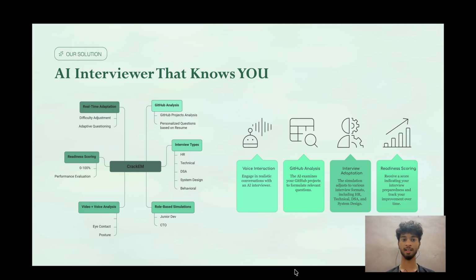It adapts in real time to your tone and your difficulty level, and along with that, it also analyzes your GitHub, because sometimes the interviewer also personalizes questions according to your GitHub projects, your past projects, and asks specific questions from a project that you have built in the past. CrackEM also contains several interview types like HR, technical, DSA, behavior, etc. that cover the complete set of interviews that you need to practice for a real job interview.